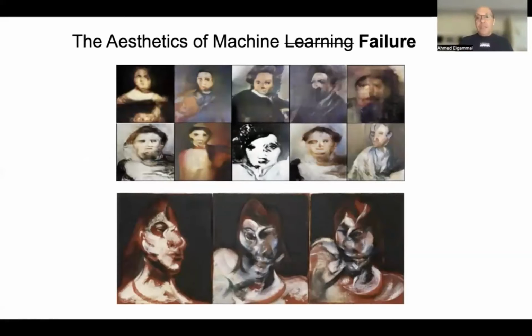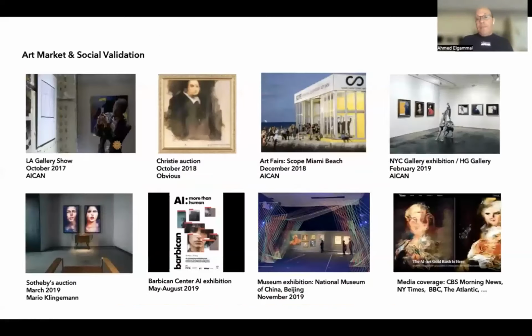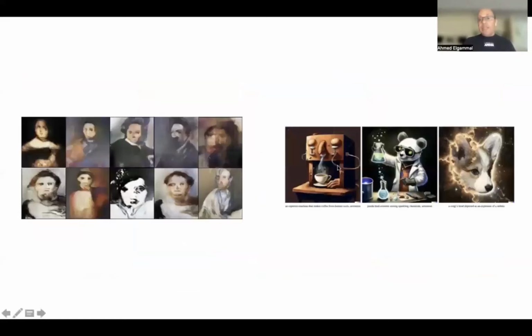It gave them very interesting ideas. This might be the reason behind the wide acceptance of AI in making art by main venues in the art world, like auction houses, art fairs, museums, and others in the early days. Nowadays, obviously, the kind of aesthetics, as I mentioned, are very different. It's not that machine failure, it's mainly more constructive text-controlled aesthetics.